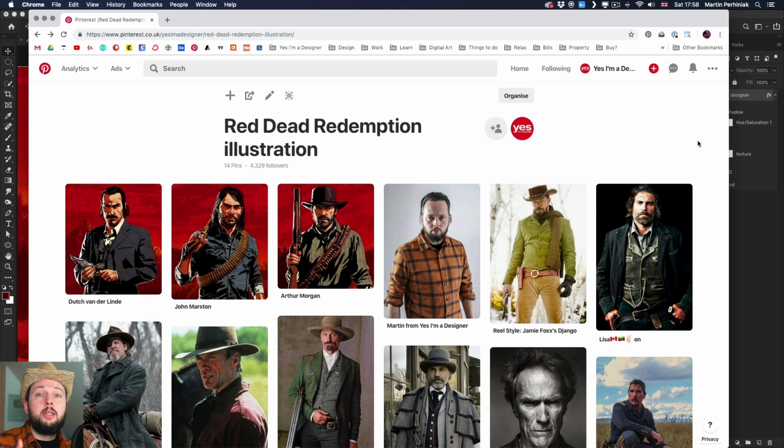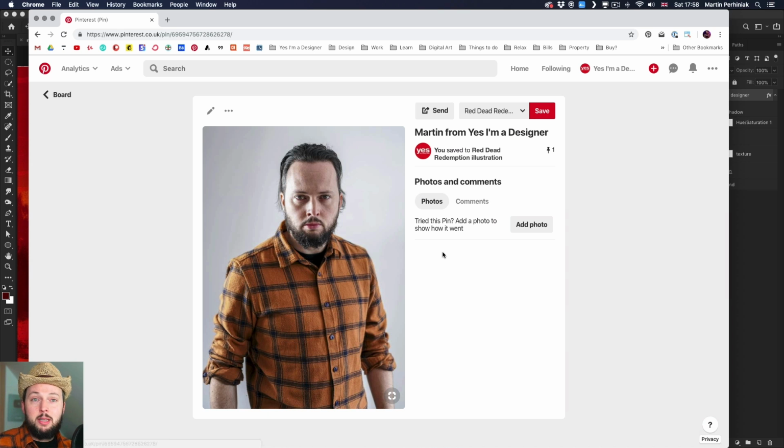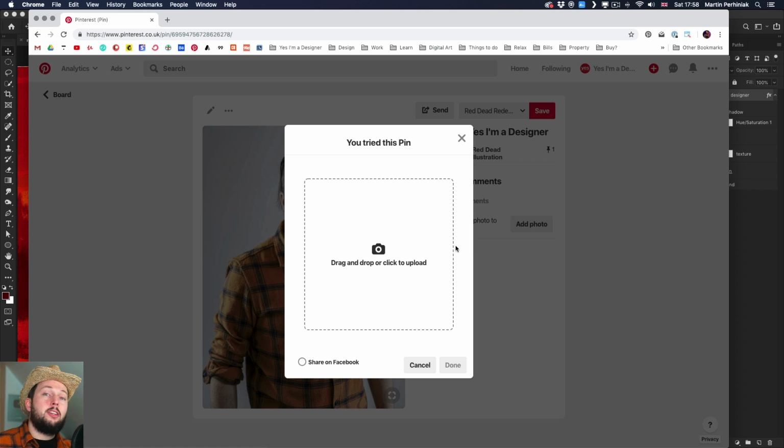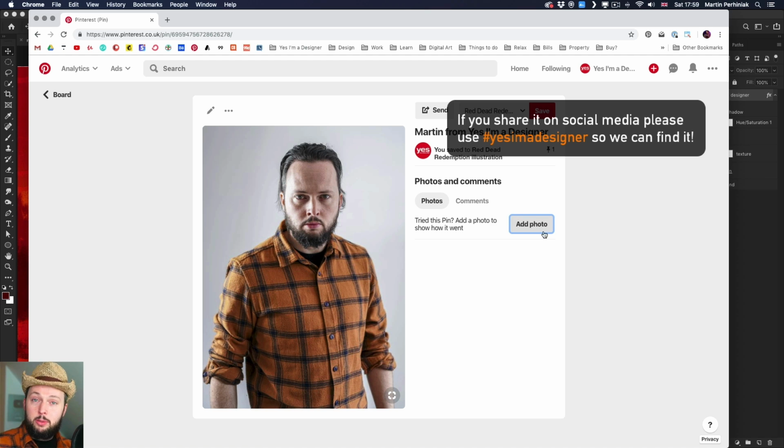But what's very important is that when you are ready with your illustration, you can actually upload it to this same pin board. So let's just say you were working on the image of myself. If you want to add your final result here, you can choose Add Photo. So clicking on that, you can just drag and drop your final result, which you saved out as a JPEG or PNG, and then we will be able to see it and everyone else will be able to comment on your work.